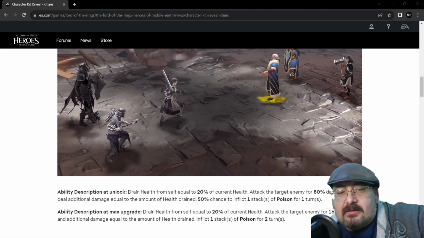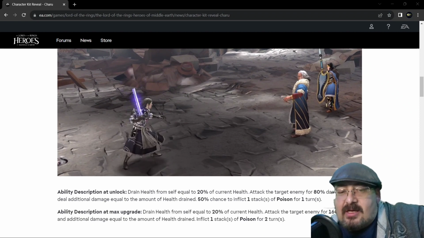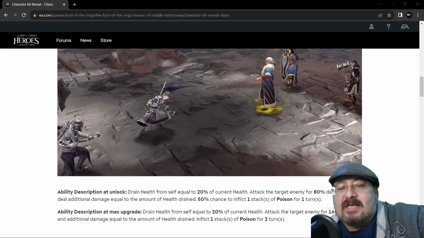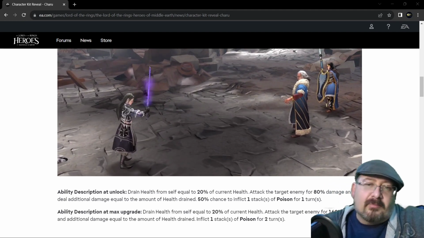And at max upgrade, it's the same 20%. Our max damage is now 180% damage, and we're going to inflict one stack of poison for 2 turns. There's no chance on that whatsoever.